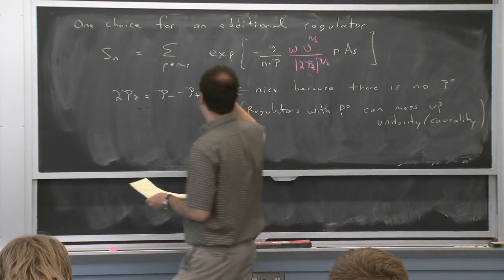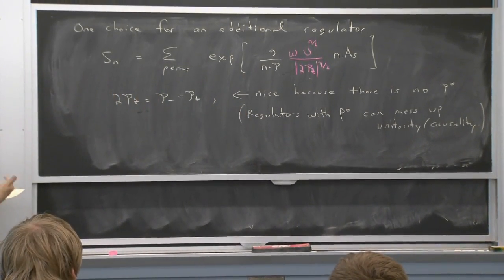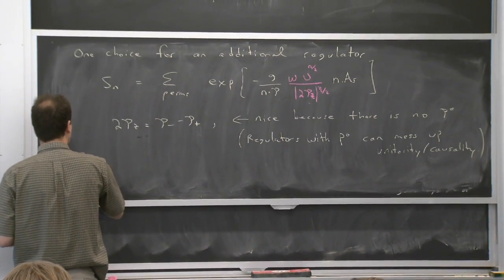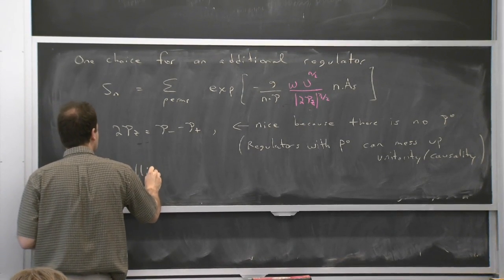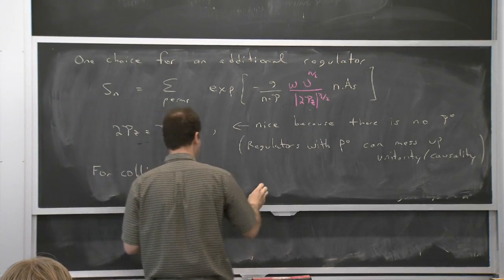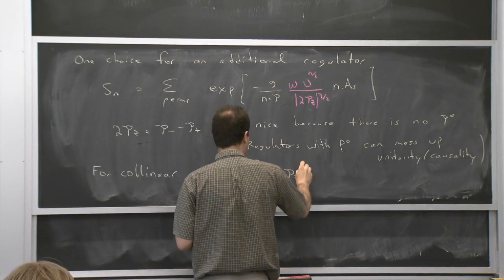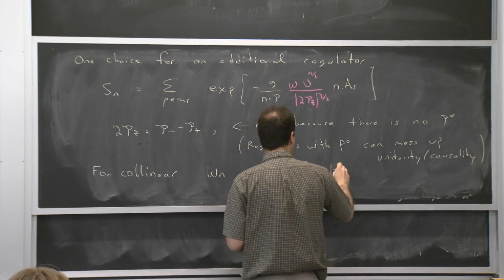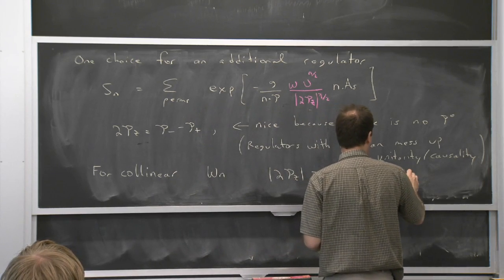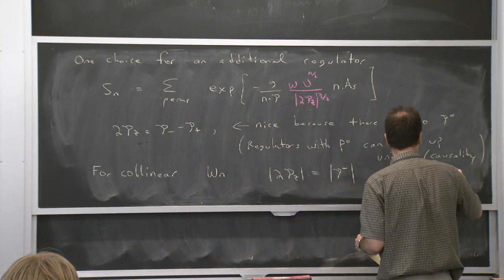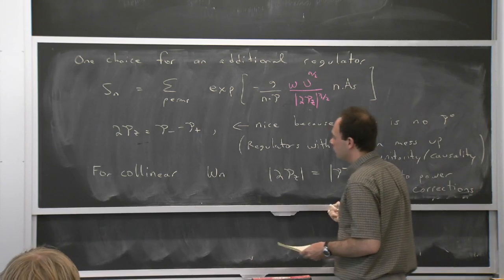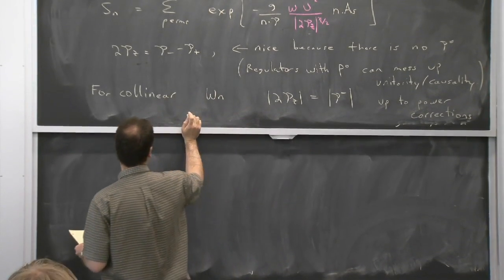For the collinears, we can do something similar. But for the collinears, we also have a power counting between the minus and the plus. So for the collinear, we can still make the power counting OK by thinking about putting in pz, but then just expanding it to be a p minus. And that's true up to power corrections. And we don't really need to worry about power corrections when we're regulating these divergences. So it's just putting in the large momentum.